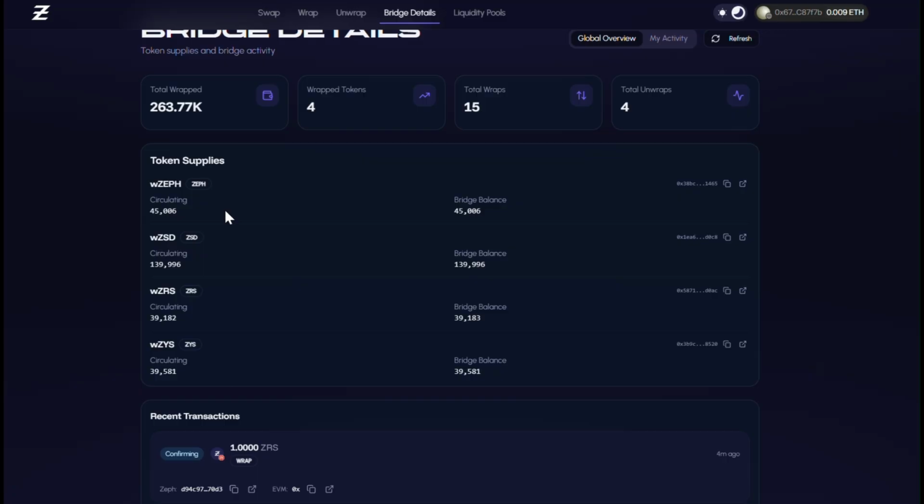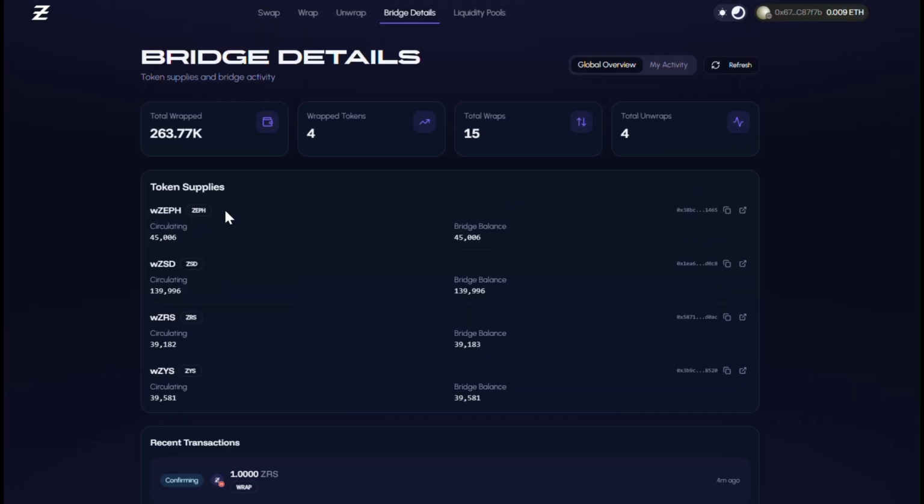As soon as they move over to unwrapping back into the black hole that is Zephyr, then of course, they'll go back into anonymity and privacy, and you'll never know. So there will be essentially some amount of transparency on Ethereum in terms of the wrapped assets. And like I said, that could be a good thing. But if somebody wanted privacy, they would just unwrap and move right back to Zephyr. So you'll be able to monitor some of those transactions and the wallets and the whales who might be on Ethereum, for example.